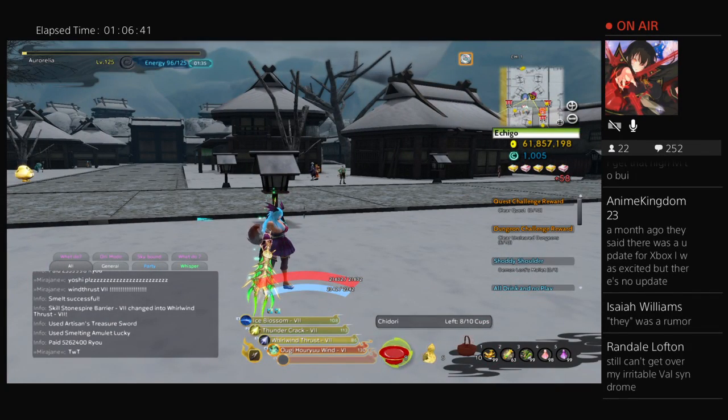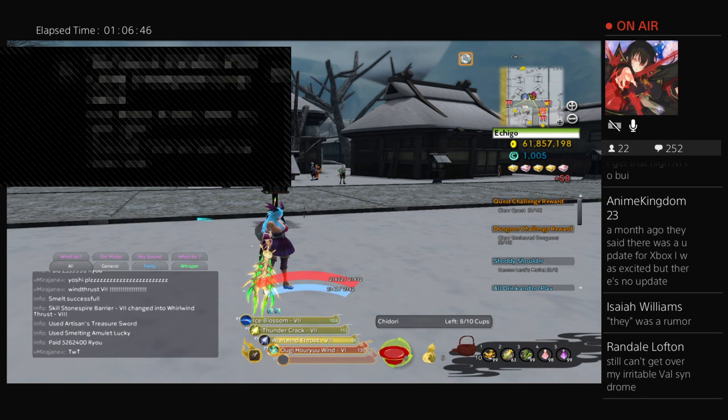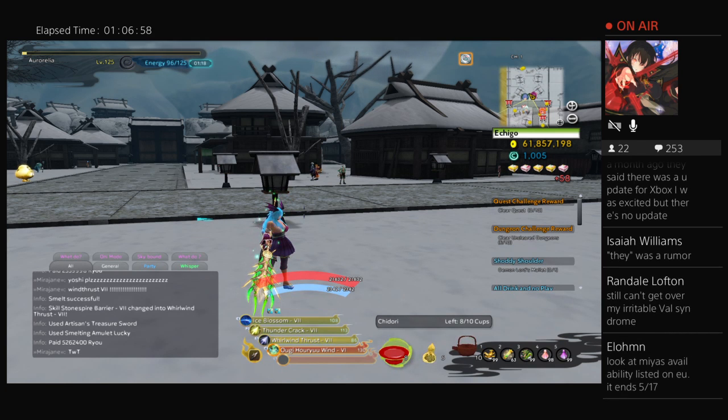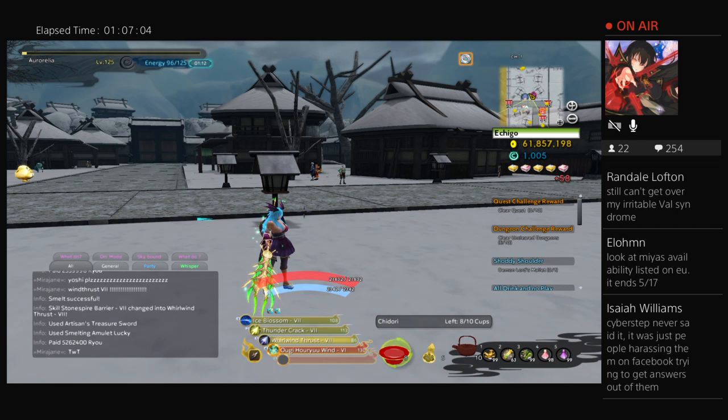That's fantastic. You still can't get over the irritable bowel syndrome? Man, it happens. So that's awesome. We just witnessed another miracle: Whirlwind Thrust 7, first try. That's fine with me. Stone Spire can stay where it is. If the skill change wouldn't have worked, I would have put Whirlwind Thrust at 4 or 5 in Stone Spire, and that would have been the weapon.